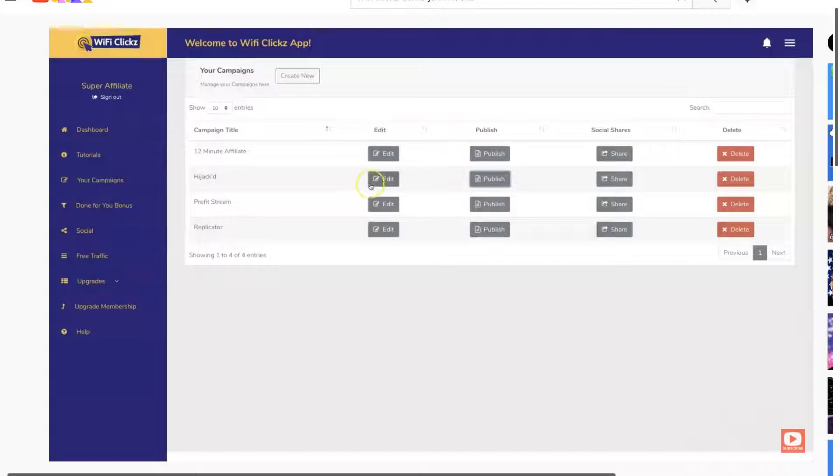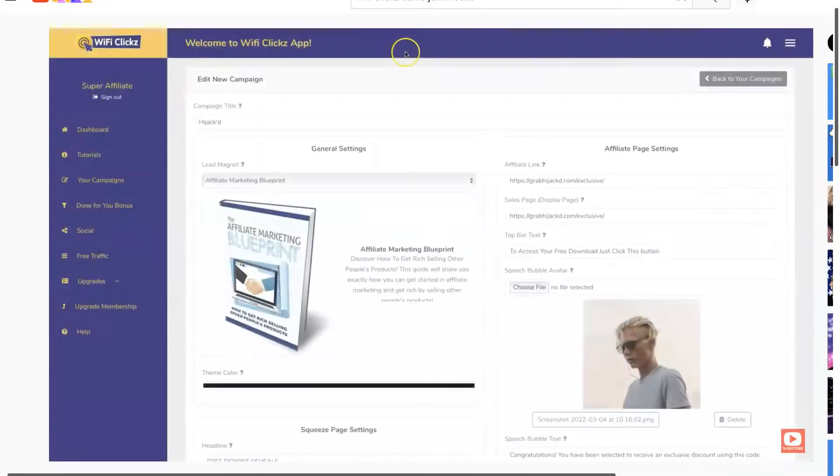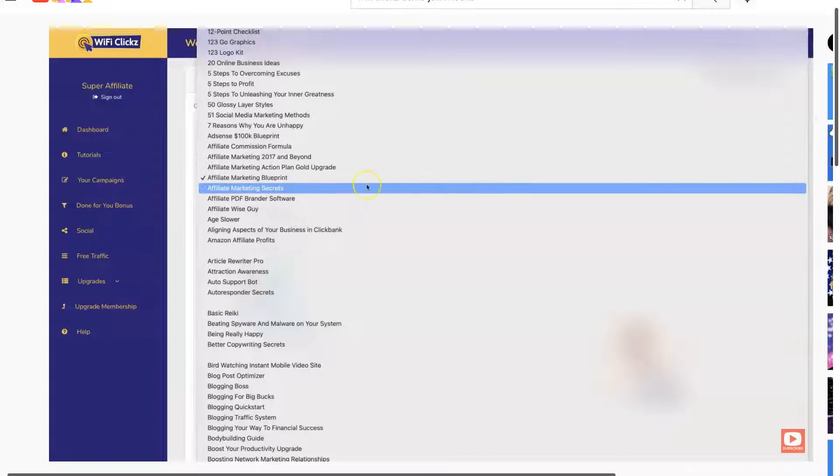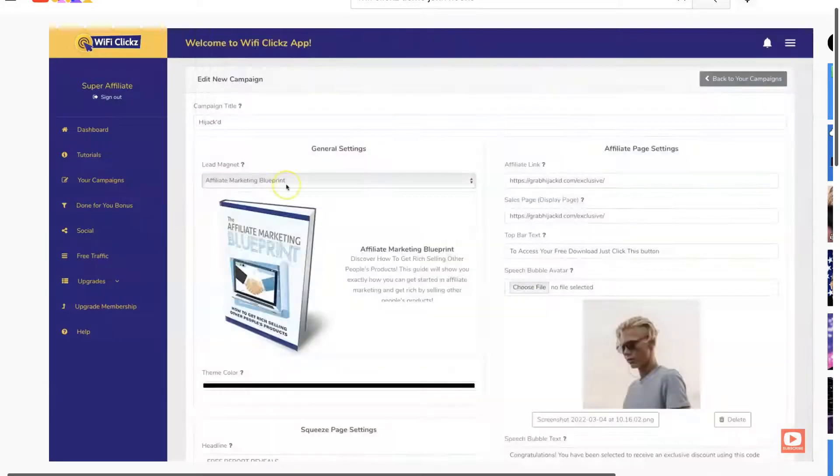You can also create your own campaigns. This is what the create-your-own template looks like without the information filled in. You'll be uploading what you want to offer, and there are hundreds of different offers available across many niches — so whatever your interest is, it's there. The important thing is that whether you're creating your own or using the done-for-you ones, you need to get your affiliate link in there by clicking those buttons.